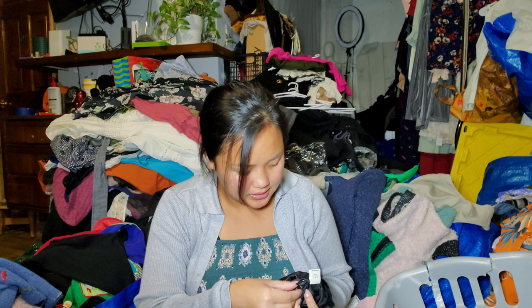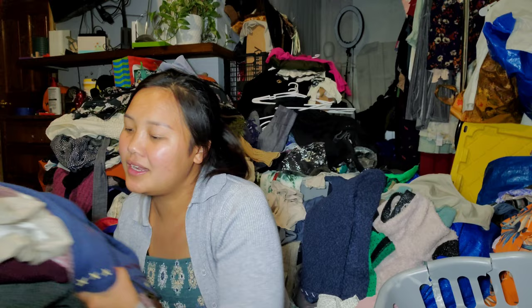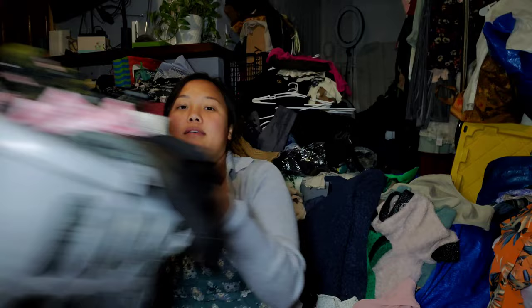This is Icelandic designs. Now, I've sold Icelandic design sweaters before for a very good price, so I'm hoping their purses are equivalent to their sweaters. So that basket is good to go. That's just all tops. So I'm trying to stay as organized as I can to show you everything.